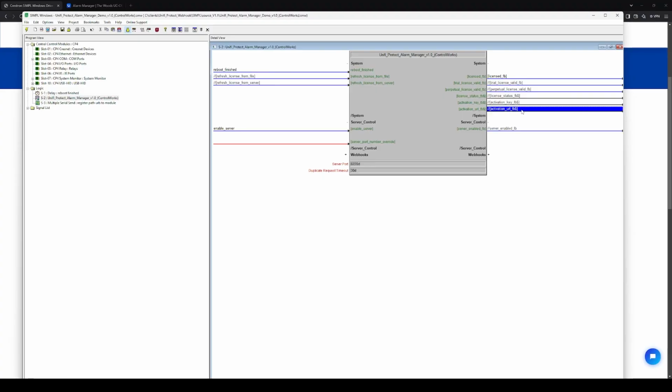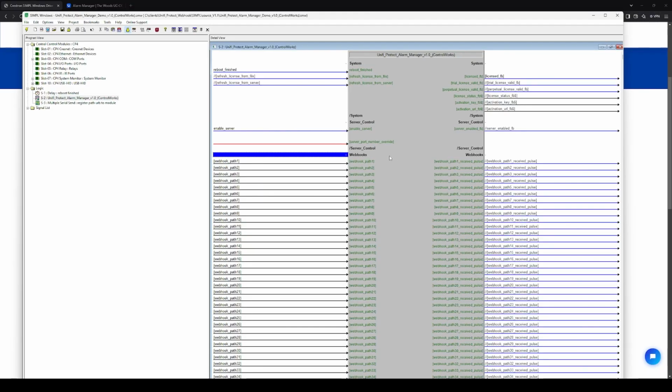The activation URL has the page for the license as well as the license activation key baked into it, so you can just copy and paste that URL into a browser and it will load up with the key already in the appropriate fields. There's a digital for enabling the server. It's a latch signal: high to enable, set it low to disable it. We've got a feedback output for if the server is enabled. There is an analog input for the server port number to override the parameter at the bottom. Some people like to drive their systems from a text file, so initialize this to whatever port number you desire and then enable the server.